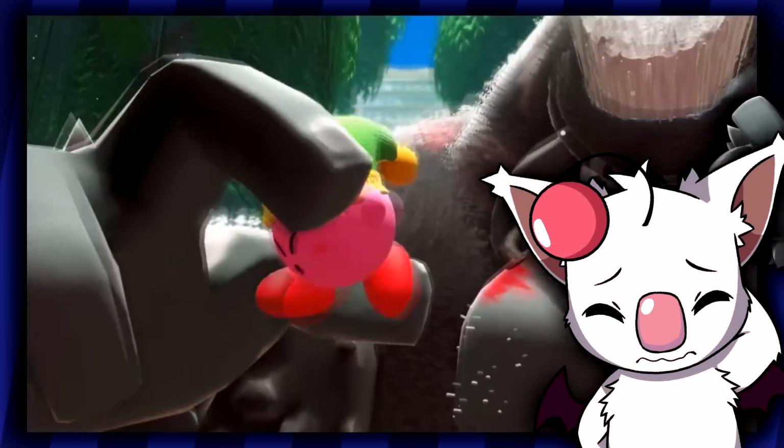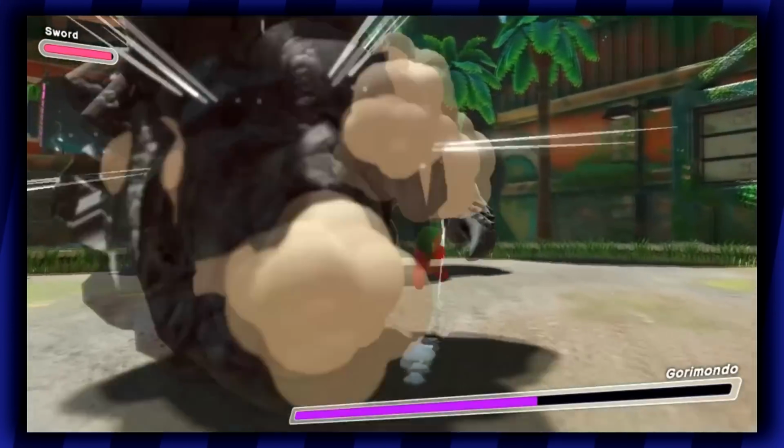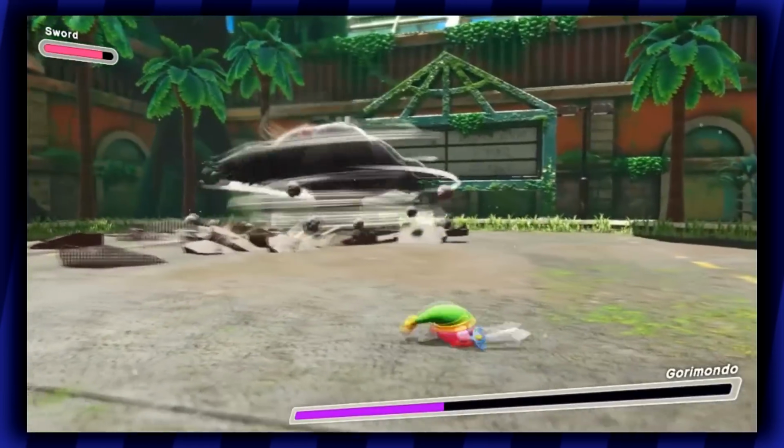Then with the boss of the first world, this one wasn't as easy as I expected. Keeping up the trend started by the past few games of a solid first boss, Gorimondo is a surprisingly dynamic fight. He's not all that bad once you get the hang of it, of course, but his massive size can be pretty intimidating as he spins towards you.